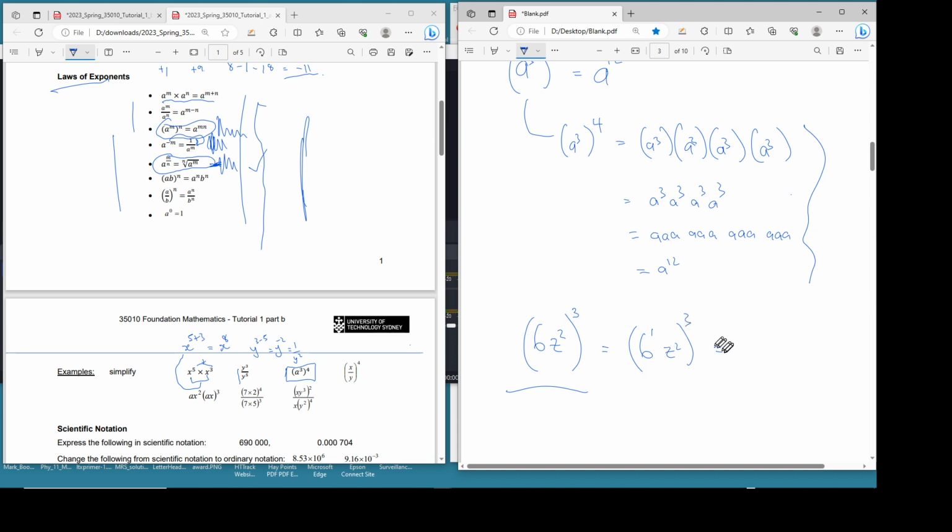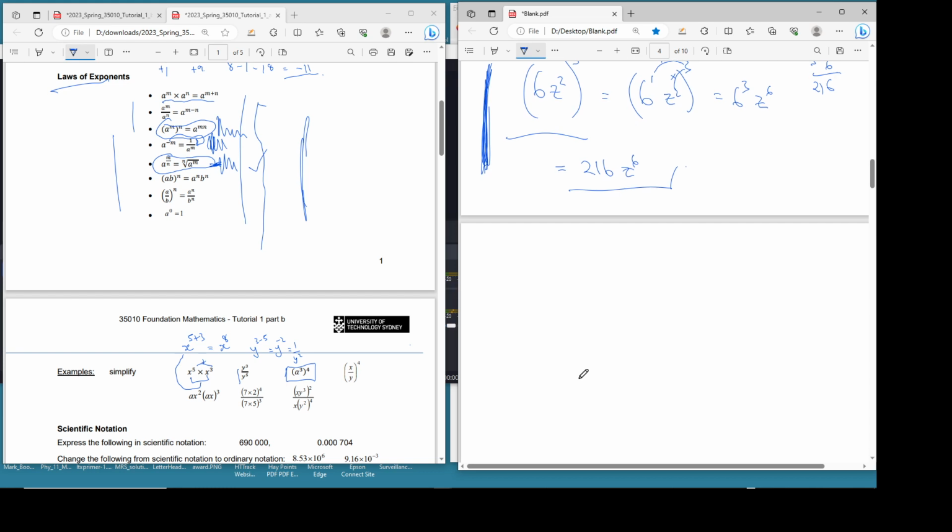The next thing we notice is that that's got to be multiplied and that's got to be multiplied. So 3 1s are 3, so we get 6 to the 3. And 3 2s are 6, so we get Z to the 6. 6 6s are 36. 6 3s are 18, 19, 20, 21. So the answer is 216 Z6. This is extremely poorly done in Maths 1 when students first get there. So we need to get plenty of practice doing that. So just highlighting that for you.